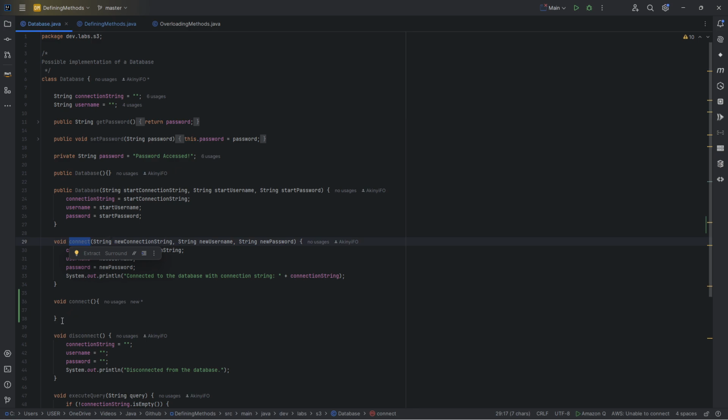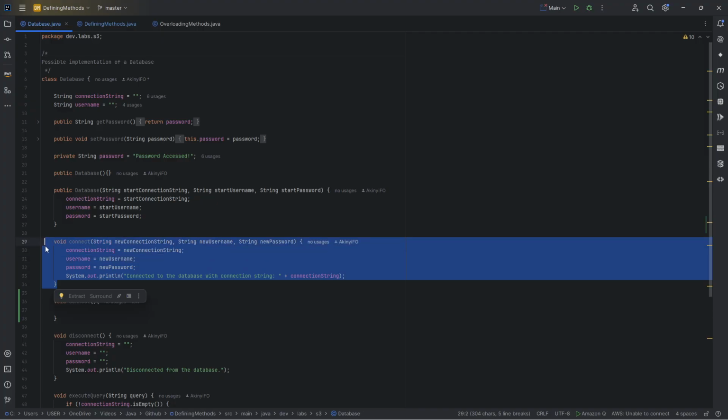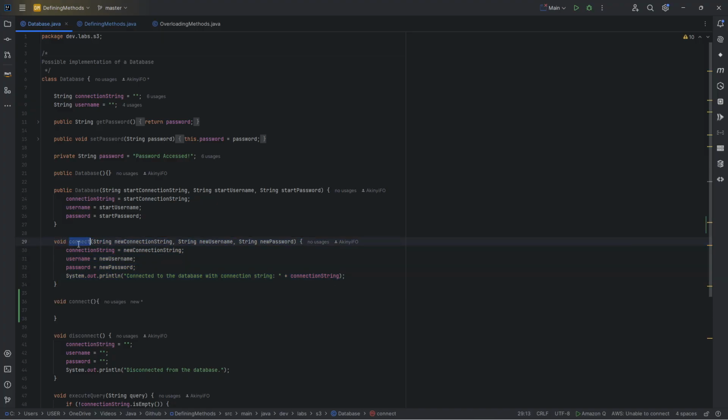Sometimes you'd find it necessary, but don't overdo it, because if you overdo it, your code will not be very readable. So this method has a different definition from this, although it has the same name. The name and the parameters are what make the method definition.